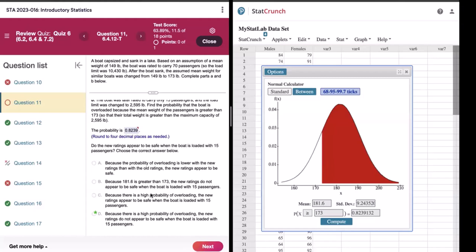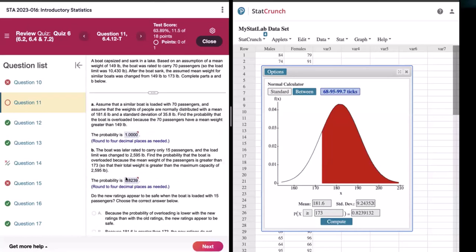I'm trying to figure out the reasoning: under what circumstances do we use s equals sigma over the square root of n? You have a population standard deviation, but you don't have a sample standard deviation. Does that make sense? Go back to part A of the question.